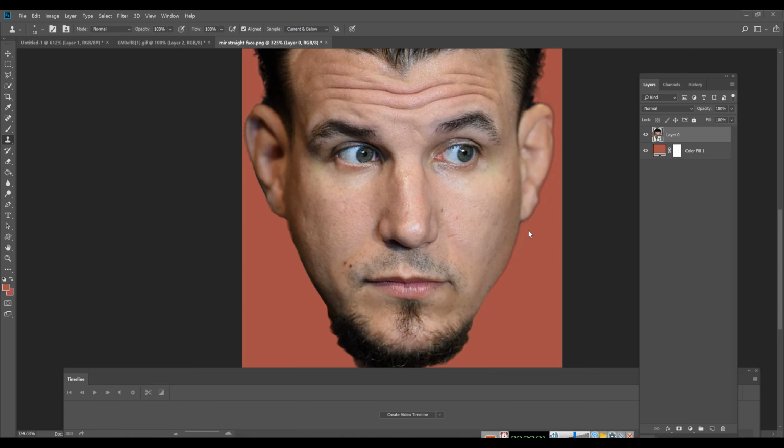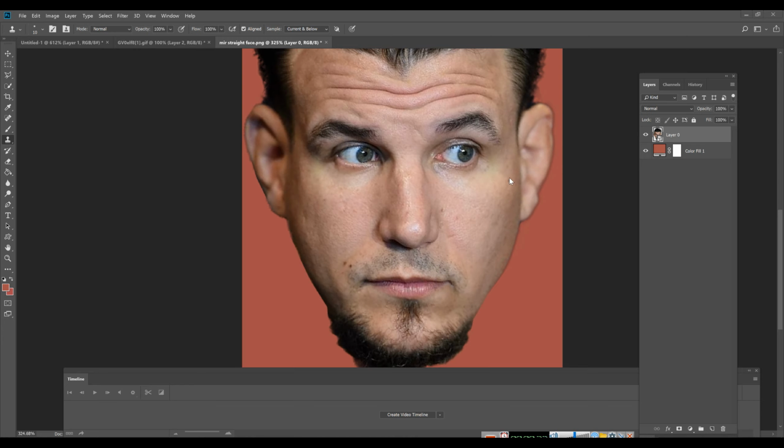Okay, I'm going to show you how to fix a hard edge on an image, or just to soften the edge on an image. On the one you're working on, I noticed from here, from the ear area to the beard area, was cut out too hard, and the same on the other side. So what we want to do is select 1 pixel along this edge and blur it. 1 pixel is not a magic number. It might be more, it might be less, but we're going to work with 1 for now.